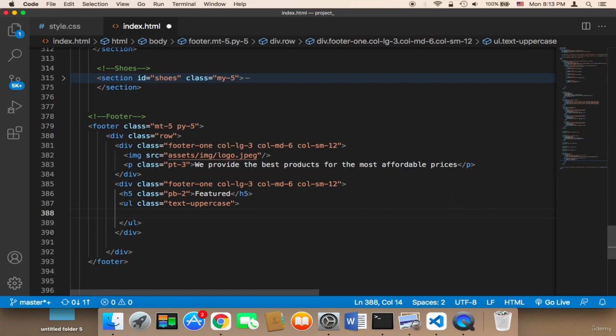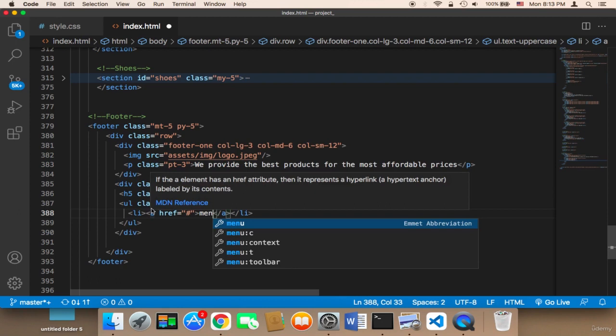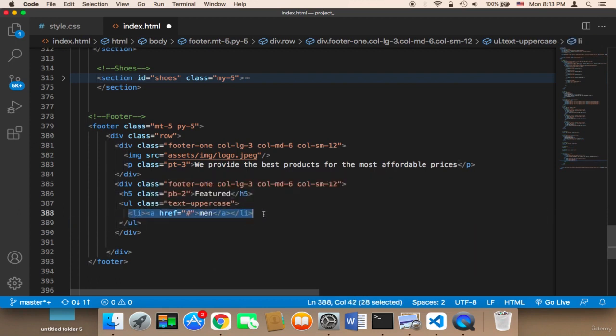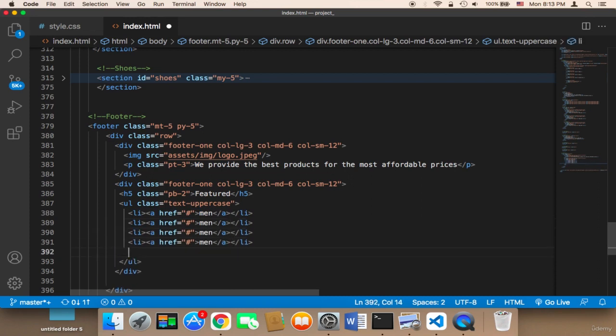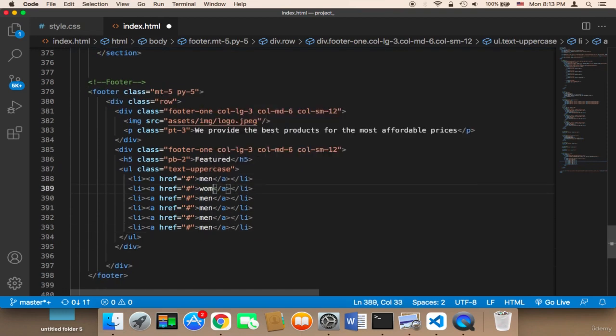Inside the unordered list, I'm going to display LIs, each with an href, and I'm going to copy and paste it 5 times, 1, 2, 3, 4, 5, because we want to change this text.